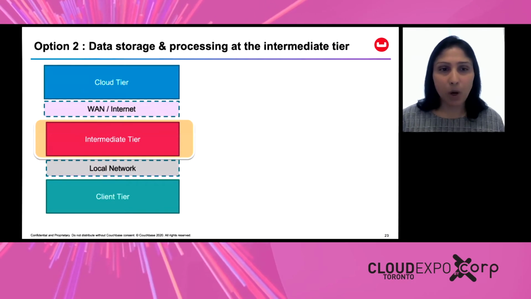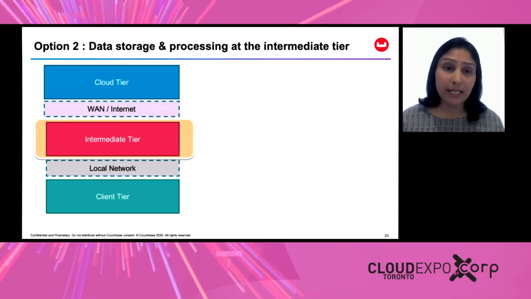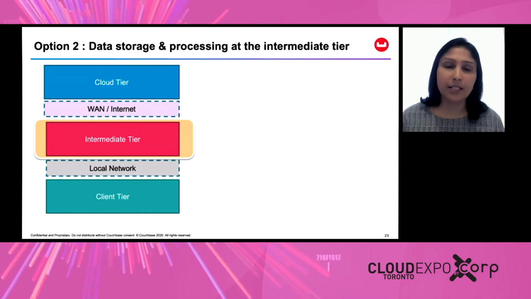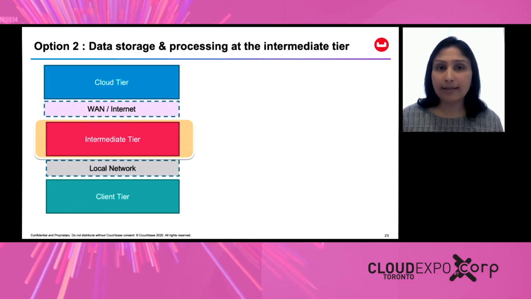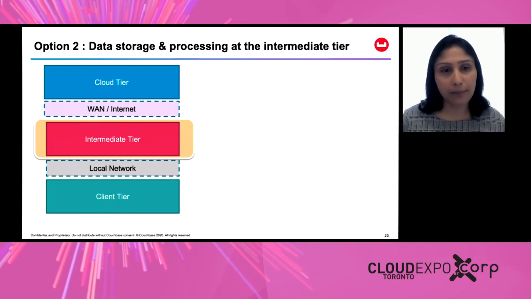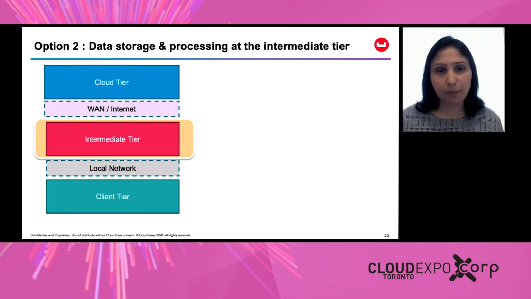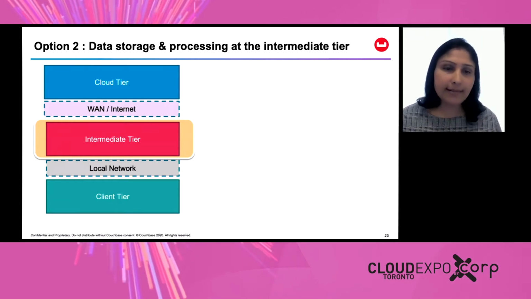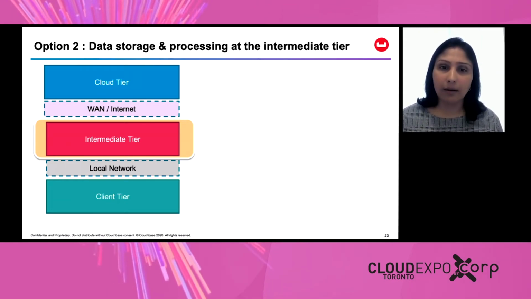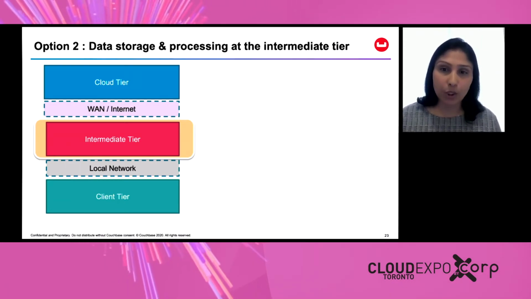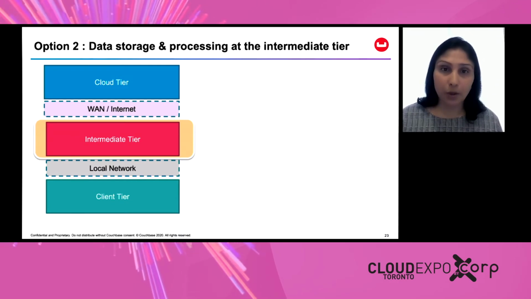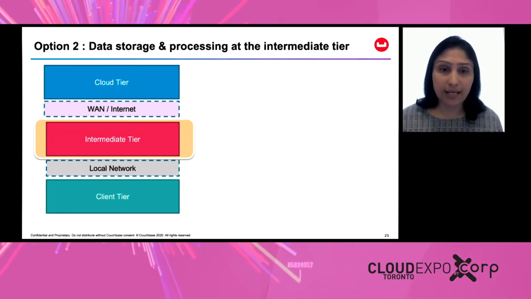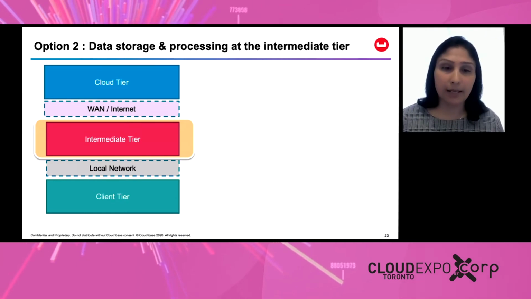Now, in the second model, you've got an intermediate tier between your cloud and the client tier, and it's the micro data center. This is where all the data processing is handled on behalf of the downstream clients. Now, examples of such deployments could be stores, hospitals, smart cities, etc. So in this case, clients are lightweight or thin clients. They don't do any local data storage or processing. Example could be a barcode scanner, legacy point of sale terminal, etc.